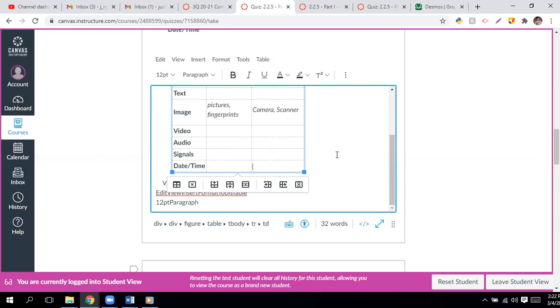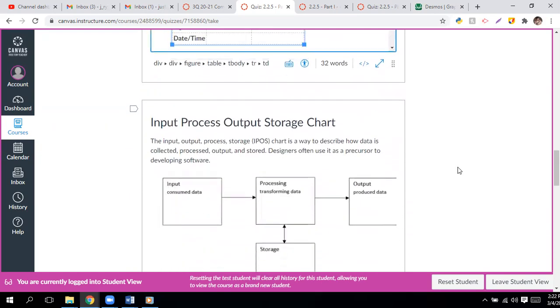And date and time, you guys can see there's a lot of different ways you can get that, just an online form. So hopefully this makes you think that there are these data types that we get all the time, and the devices that we use to receive those things.